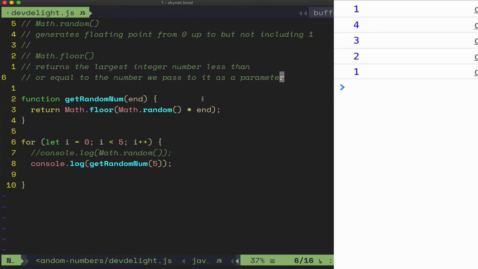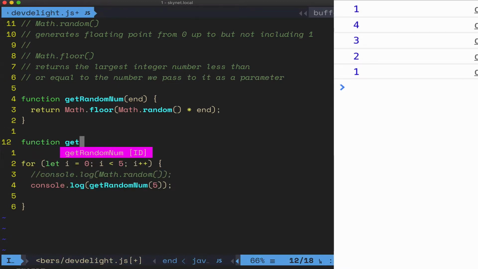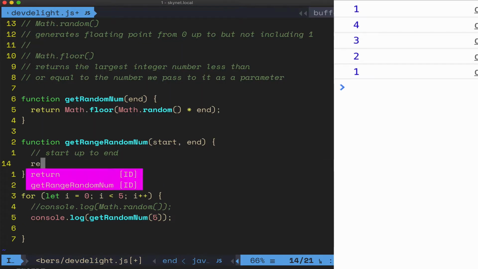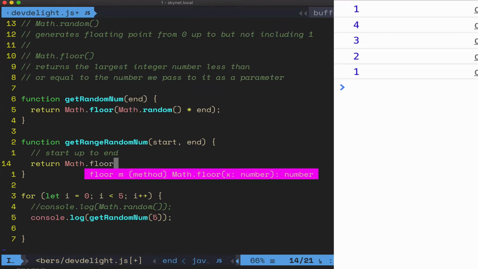Let me write another function. Function getRangeRandomNum will generate numbers from start up to end. And the way to do that is by doing something similar to what we did in the other function. And actually you can refactor both of these functions into one using default parameters.